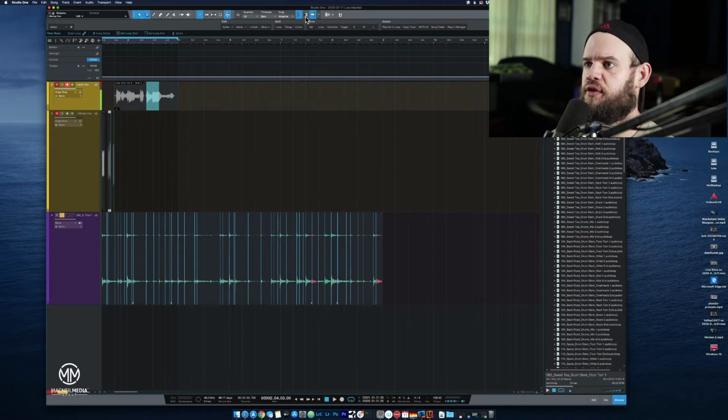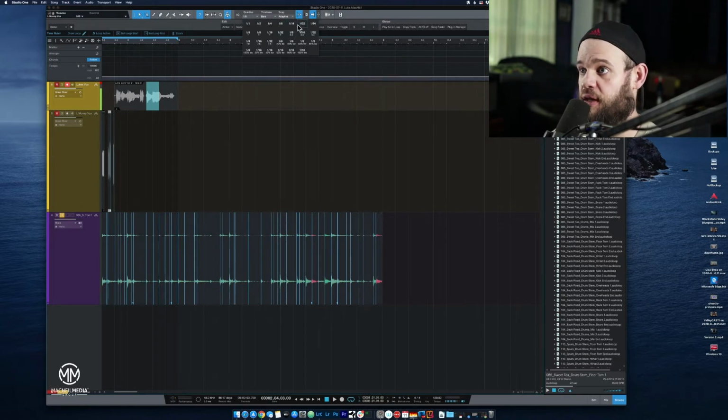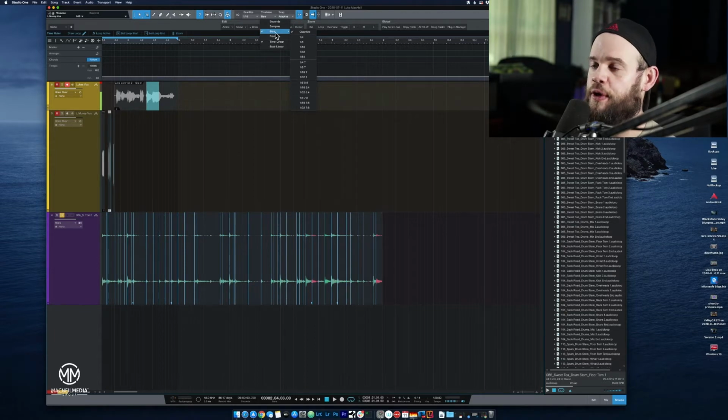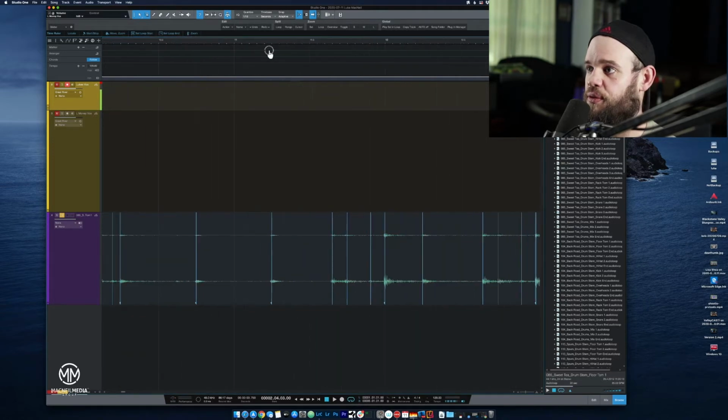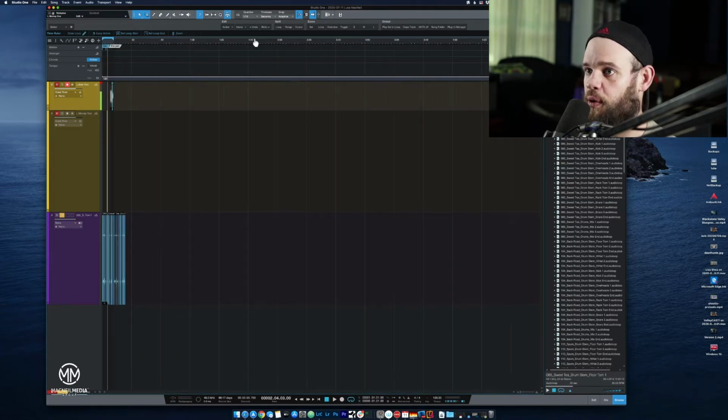All right. So here's our quantize settings. So this is another place that we can set the grid information, and next to that we can set our time base. You remember when we started the project, we set this to bars. We could change this to seconds, and you see that the numbers on this line change, and now they represent seconds as opposed to bars of music. And when we get to here, this is a minute, and we get to here, this is 2 minutes.